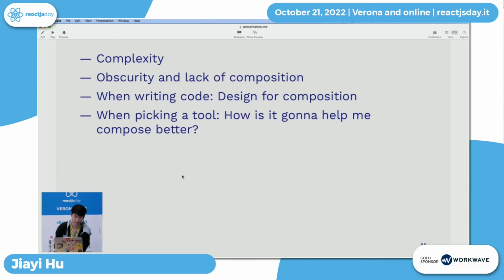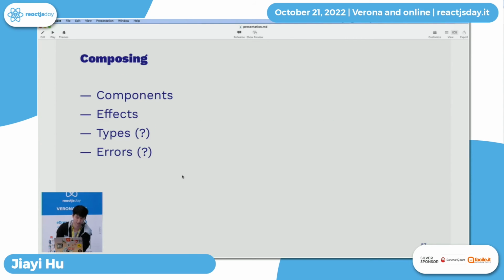Okay, so we have seen what complexity means, and what obscurity and lack of composition result in. So to conclude the talk, when writing code, we need to design for composition and ask ourselves how our result is going to be more composable. Whereas when we pick a tool like a library, we have to wonder if it's going to help us compose better.